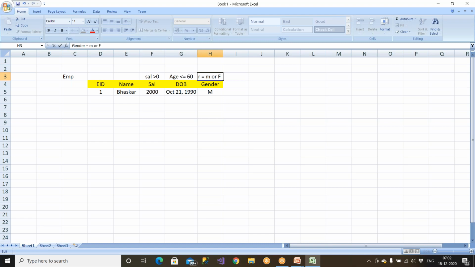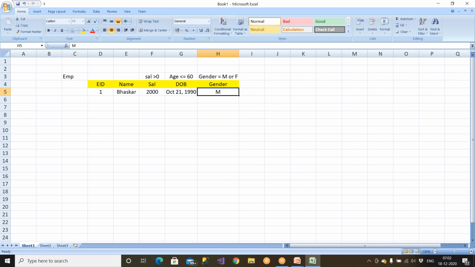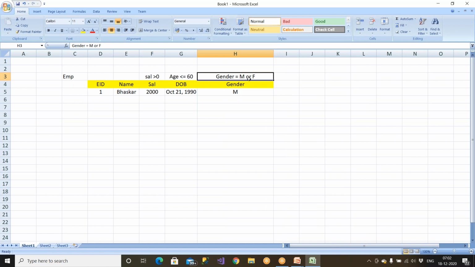So when you have this, what happens? You enter any other data, SQL Server knows that I should have either male or female. Using this expression, SQL Server will allow only male or female. And SQL Server will allow only age less than 60. Clear? Salary should be a positive number. These are the kinds of expressions that we need to write. So automatically, whenever you insert the data, validations are going to be done by the SQL Server engine itself.